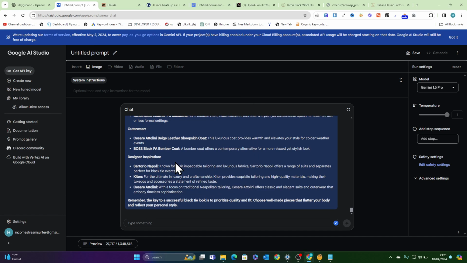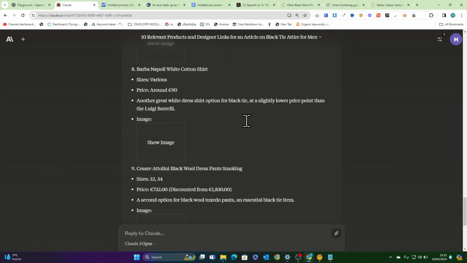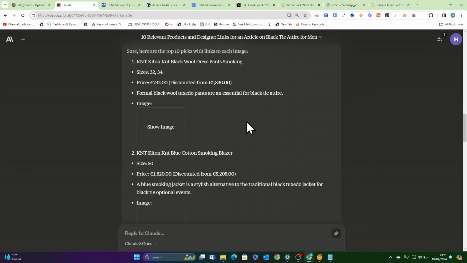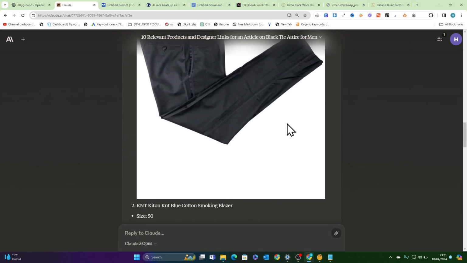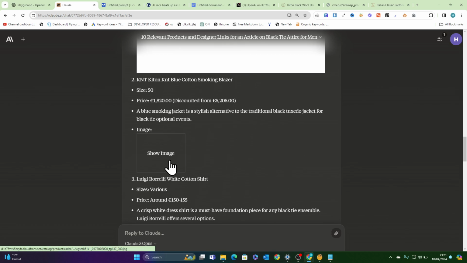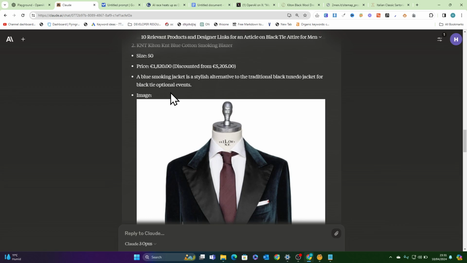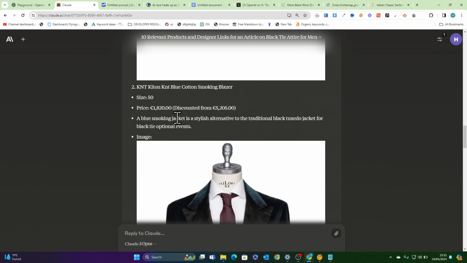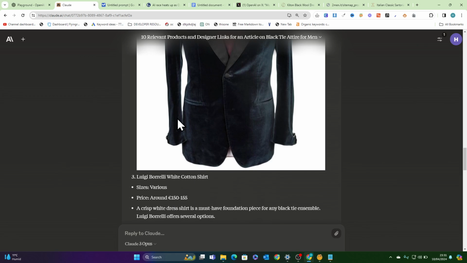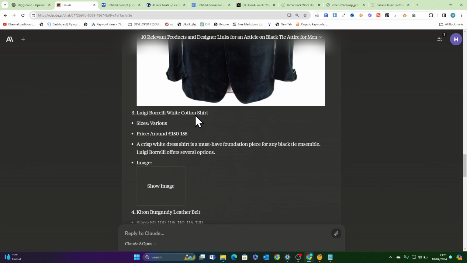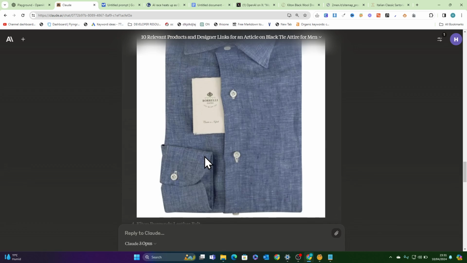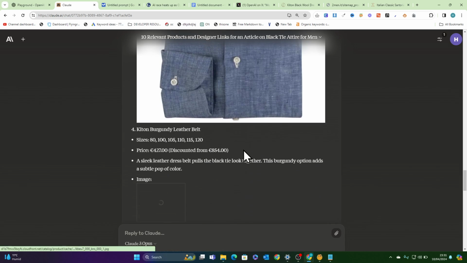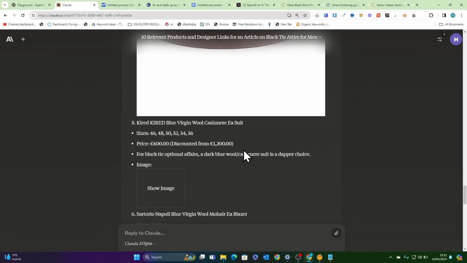And then, yeah, final one is Claude. Let's have a look here. I'll be completely fair. I will minus Claude if it messes up. So the first one is a pass. This is 1 out of 10 so far. Second one, I mean, it does say KNT. I don't know why, because it's actually kit on, but I'm not going to minus it because this is actually fantastic, a really good choice. A white cotton shirt. This is not white, so we'll keep that on 2. Kit on burgundy belt, 3 out of 10.